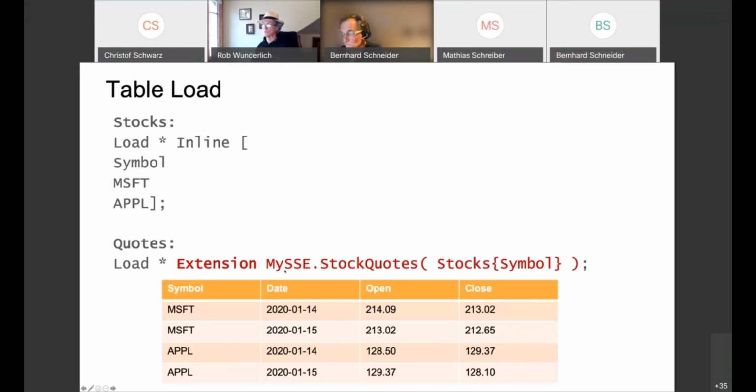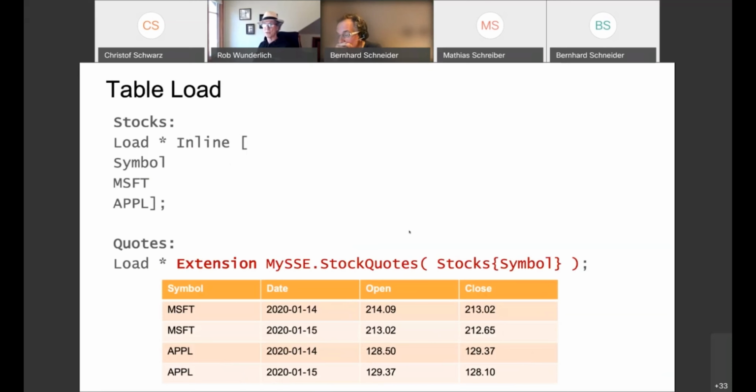In this case, I've used the prefix mySSE, some function, and then we pass it parameters, which is the name of a table, in this case stocks, and a field. So let's say that we have a function that, given a list of stock symbols, returns to us a table of quotes for those stocks for the last 2 days of each stock.